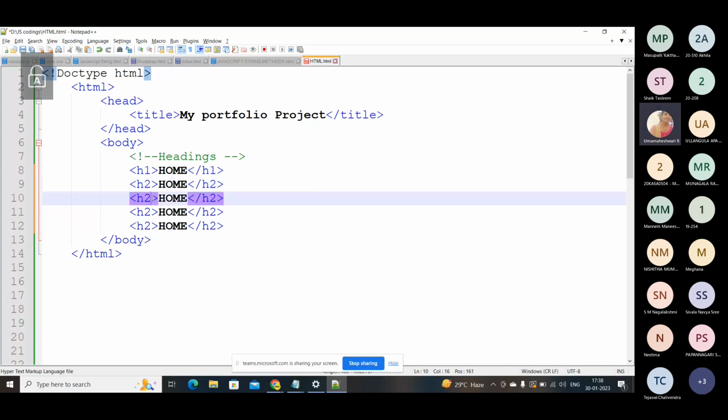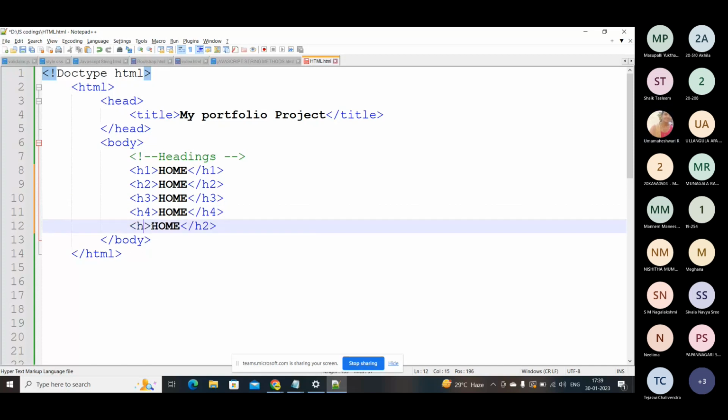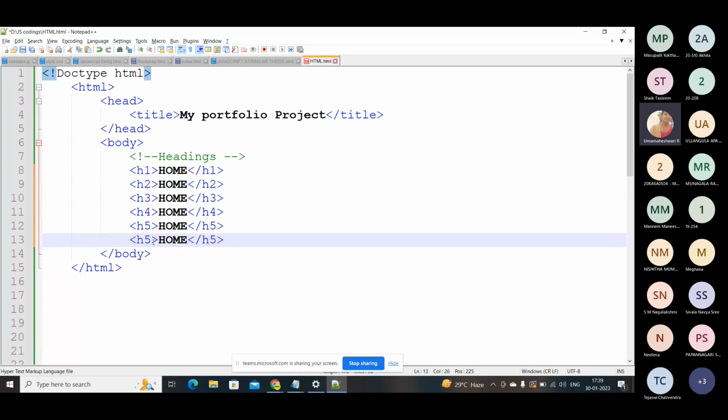Like this it will be. So 3, and this is going to be 4, 5, and this is 6.